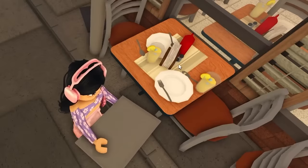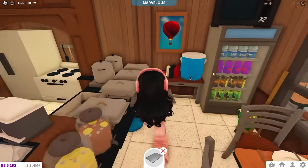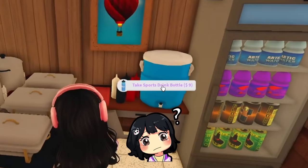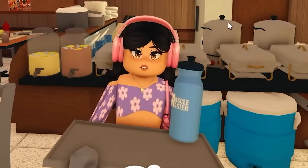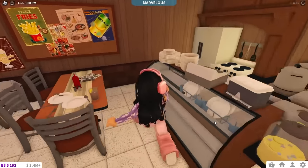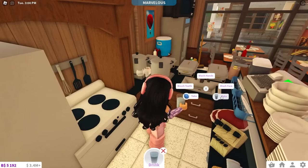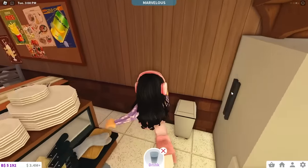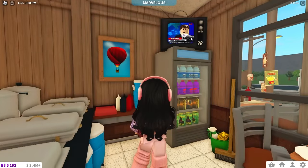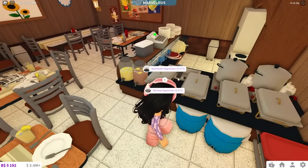One for you, one for you. Okay. And water as well. With this one, I believe you can get water. Interesting. I did not think that would come out of that. Well, we can still have water, but using this. Okay, take some. Oh, you can only get one at a time. And let's put some news here. That is so iconic.